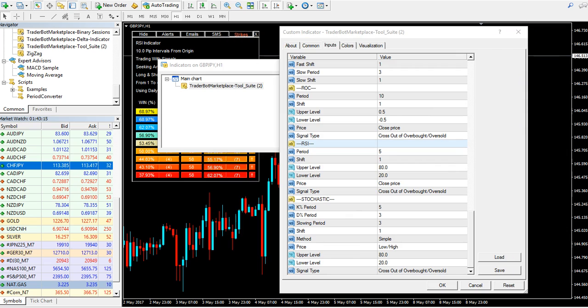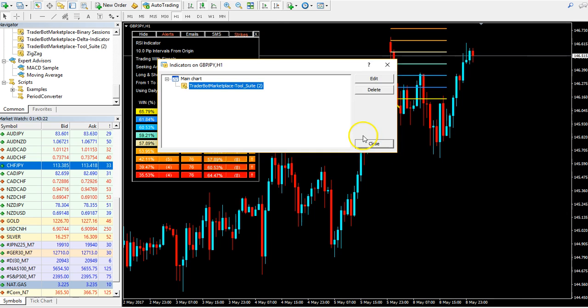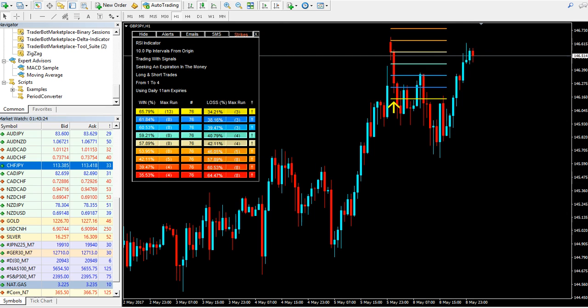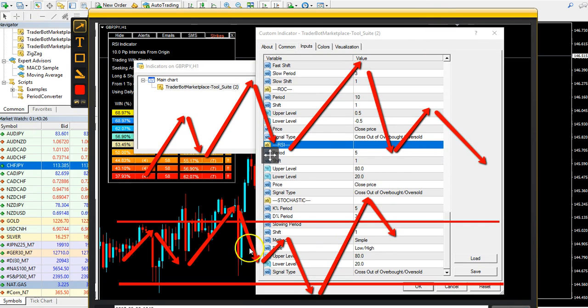However, if we double click this, cross into overbought, oversold, we get these parameters. Now crossing into means that price is down here and it crosses into overbought, or it crosses into oversold. So crossing out of means it's already in overbought, oversold territory, and it crosses back down below the line. And crossing into means it's in between the overbought, oversold lines, and it crosses into.